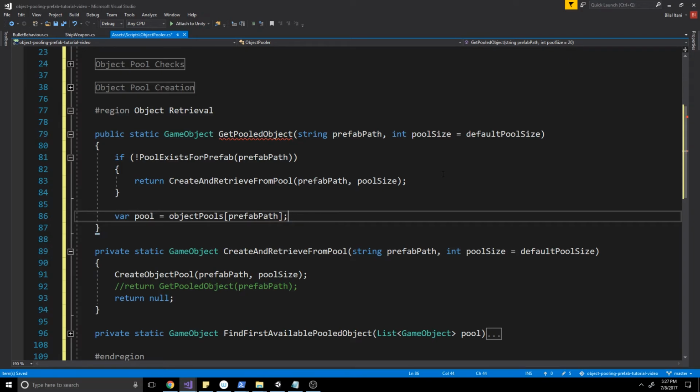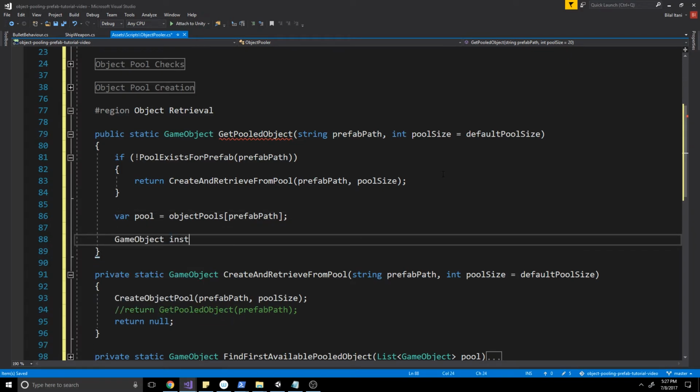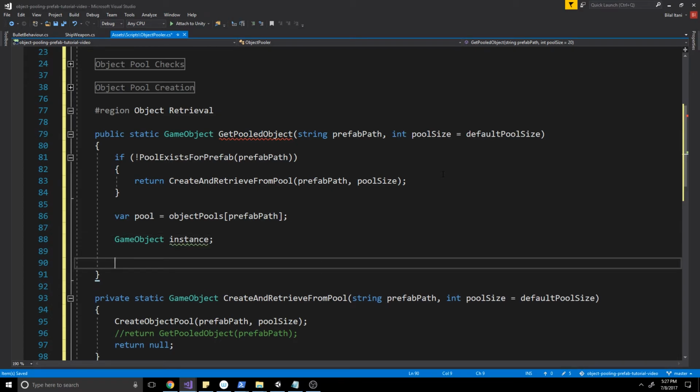Okay. And now game object instance is something we're about to use here. So basically we're going to use the ternary operator here to do a sort of if-else. So what we'll do is return instance equals, we'll check if instance exists first of all. So instance is going to be set equal to find first available pooled object of pool.